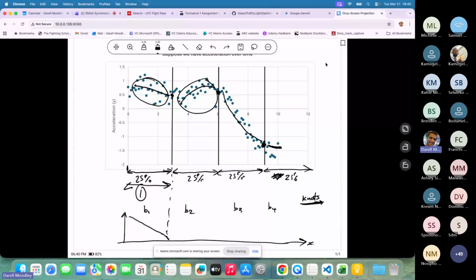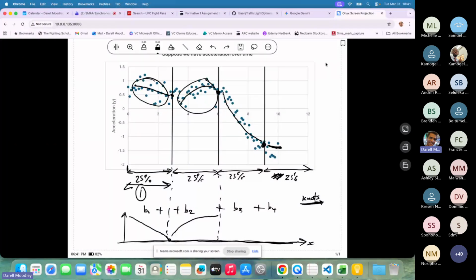It'll just be nothing, basically. That'll be B1. B2, on the other hand, will be a curve like this, and everywhere else it's going to be 0. And here, etcetera, and B3 and B4. And then what you do is you add them up.